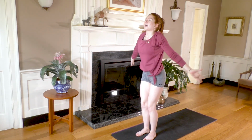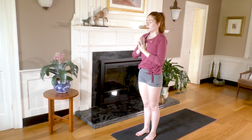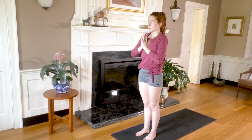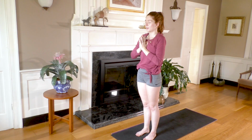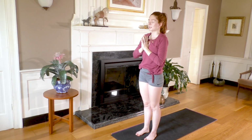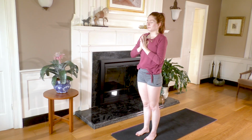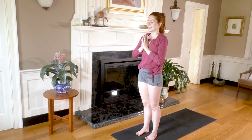Inhale, reach for the sky. Exhale, hands down to your heart. Close your eyes. Noticing your breath, noticing your whole body. Again, weight is evenly distributed from the right side to the left side. Allow yourself to sink down. Feel the strength in just standing here.